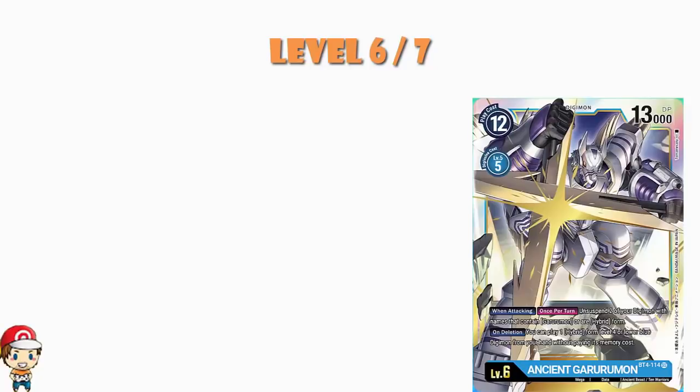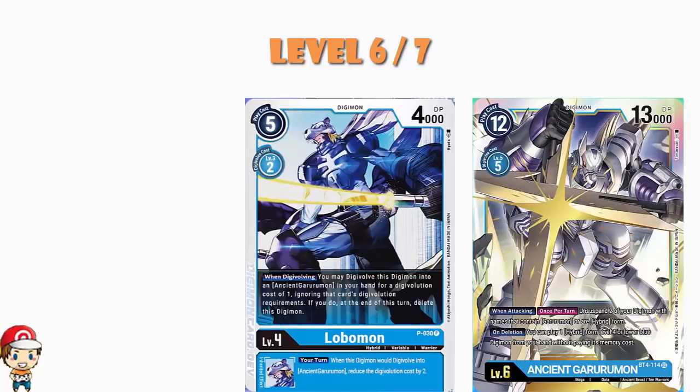It's why we can afford to Digivolve a Lobomon straight up into this, knowing it's going away at the end of your turn, because you don't just get the attack with AncientGarurumon, you also unsuspend 2 of your Digimon whose names contain Garurumon or are hybrid form. So you get an extra 2 attacks when you do this. It is really rather ridiculous.